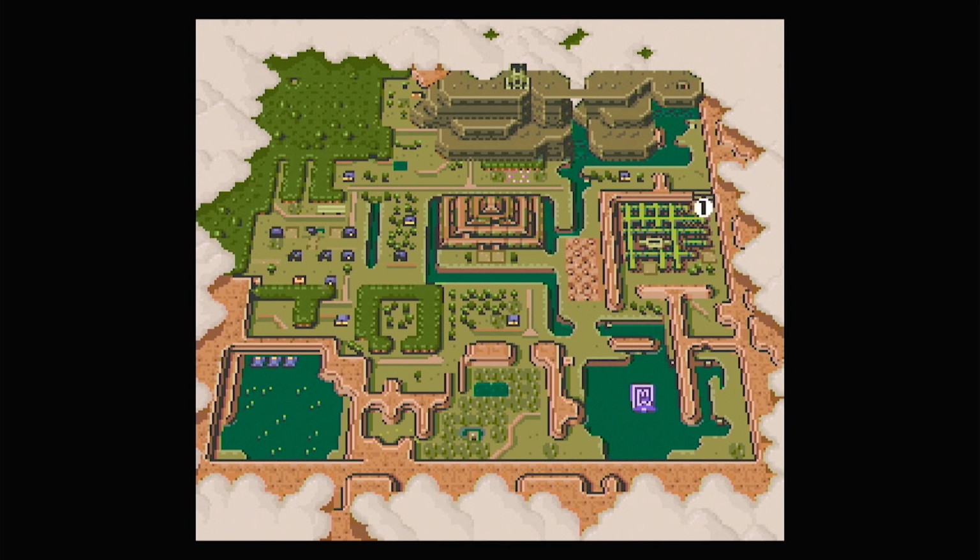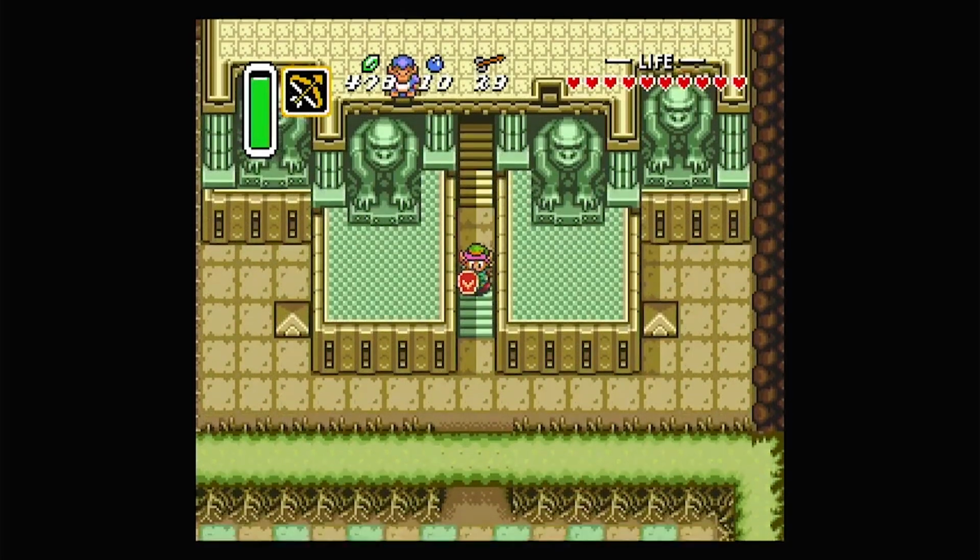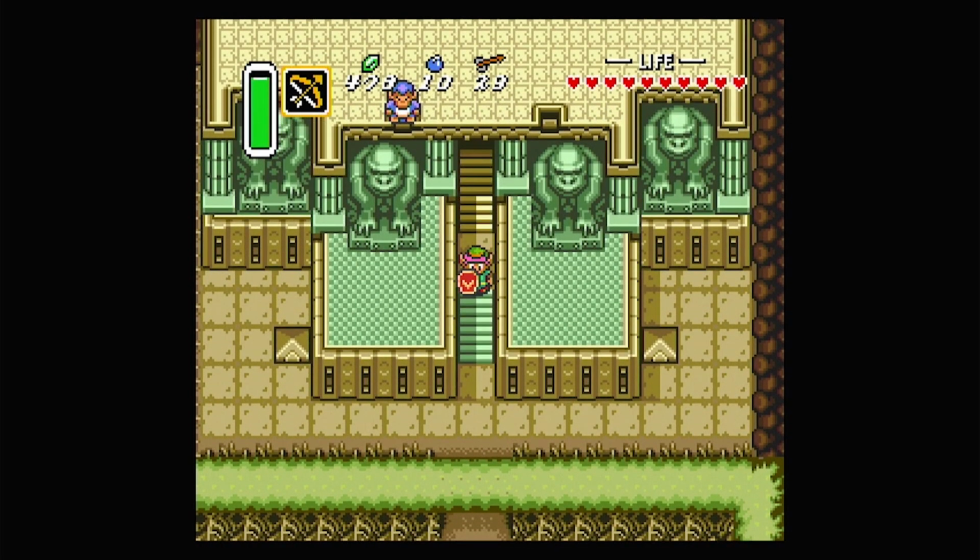For that to happen, you need to clear out the Palace of Darkness, as well as any other required areas. In addition, you cannot go west of the Pyramid of Power, as there is a lake there. No entrances at all. Doesn't matter if you have the Zora flippers or not. You are basically stuck here.